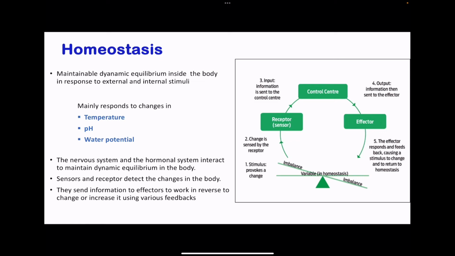Like I said already, communication can be by hormones where a chemical messenger is used, or it could be through nerves where electrical messages are used. The feedback systems correct the overshoot or undershoot in order to maintain dynamic equilibrium. Feedback systems include positive feedback and negative feedback. Positive feedback works by increasing the effect that has triggered the response, while negative feedback works by maintaining a condition, for example, concentration of something within a specific range.